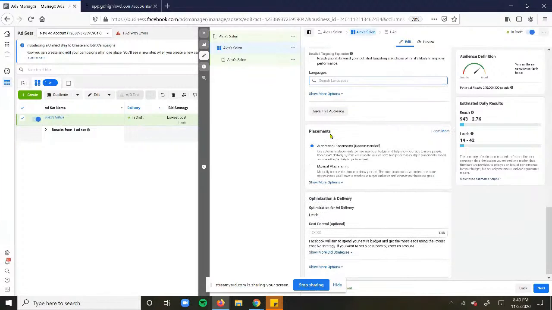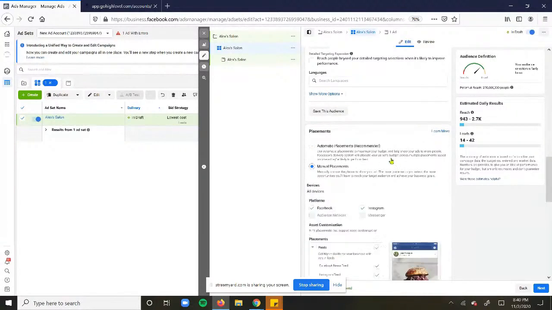So placements, I always leave on manual. The reason being is automatic is going to waste some money. Automatic is good if you're doing more of a brand awareness type of campaign. But when it comes to lead generation, you really just want to be in the middle where people's eyes are.